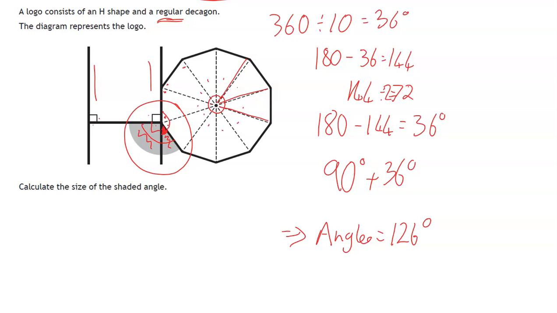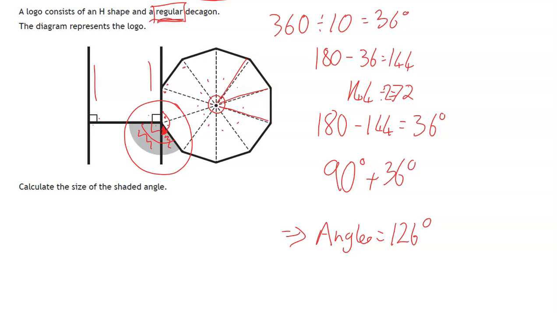So something like this, we have to be able to recall properties of shapes and lines and angles, some of which we've done in Nat 5, some of which we've done previously, and it's bringing everything together. And again, it's all about keywords as well. For example, remembering that word regular. What does it mean with reference to shape, sides, and angles? How are we going to work with that, and how does that help us? Because without that, I can't assume it's regular, and I can't get isosceles triangles within the decagon, which will ultimately help me at the end.